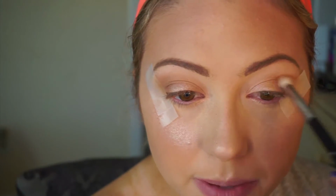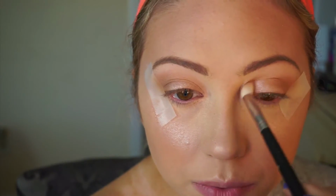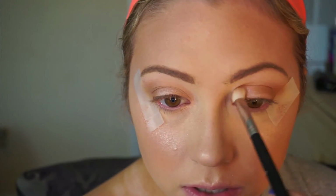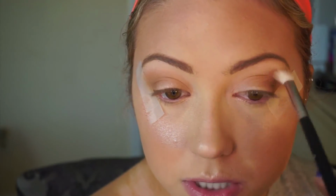All these colors in this palette, that's what I really love. And they just go really well together. You can literally mix like the most opposite colors and it's just gonna go with it, because everything in this palette goes together. And that's just the best part. It's like, I don't even know if you can mess up. So I think it's a good beginner's palette as well.